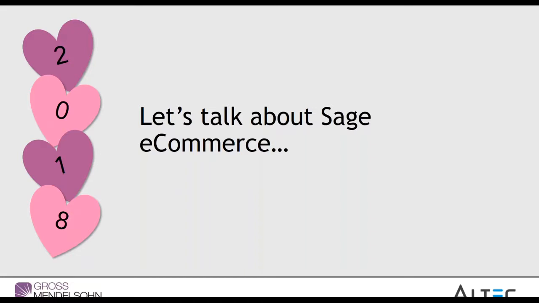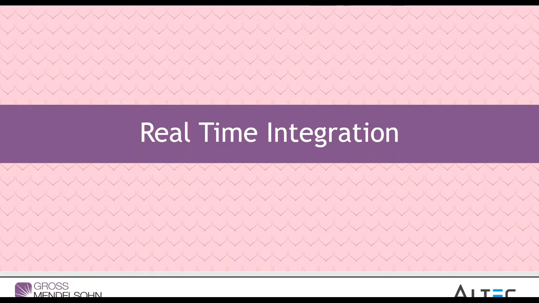I also mentioned that eCommerce is coming out this year. So if you wanted to set up a web store, Sage eCommerce is going to be the only e-commerce program that is fully integrated with Sage 300. And it's going to be fully integrated. So the data in the web store and Sage 300 are going to be synchronized every 60 seconds. So as soon as you add a new product or a new customer, it's going to be available in both places within 1 minute.